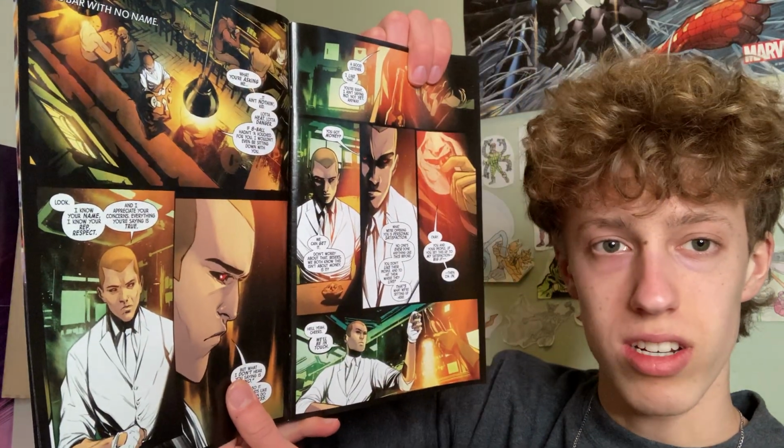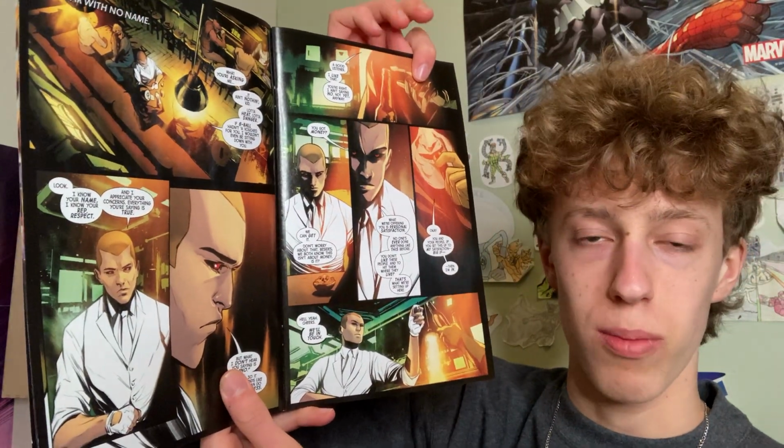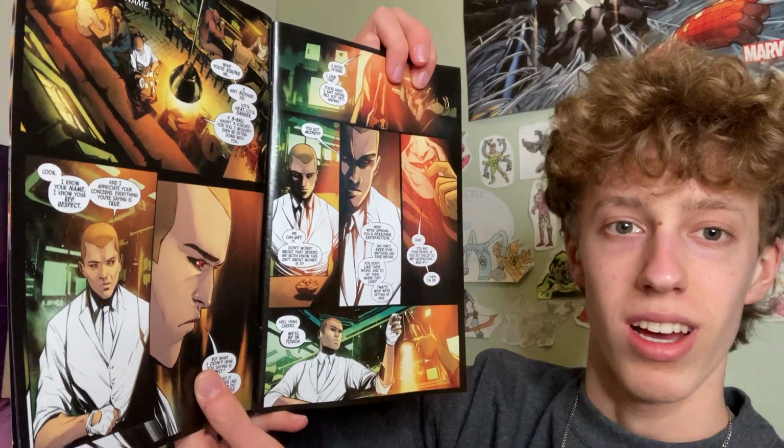Next up from Marvel Comics, this is rare for me. I'm a big Marvel fan, but I only have one issue from them this week. All the others are from independent publishers, but this Marvel issue I picked up, Vengeance of Moon Knight #3. This is easily my favorite ongoing Marvel series right now. A really amazing supporting cast of characters that Jed MacKay, as a writer, has been able to build up across his entire run of his first Moon Knight series, which was 30 issues, and now it's been relaunched, but it's the exact same creative team, so don't be fooled.